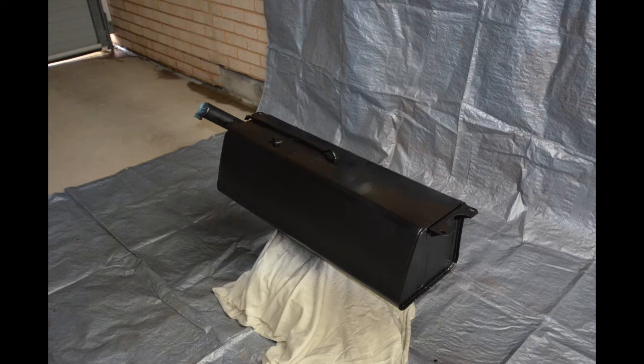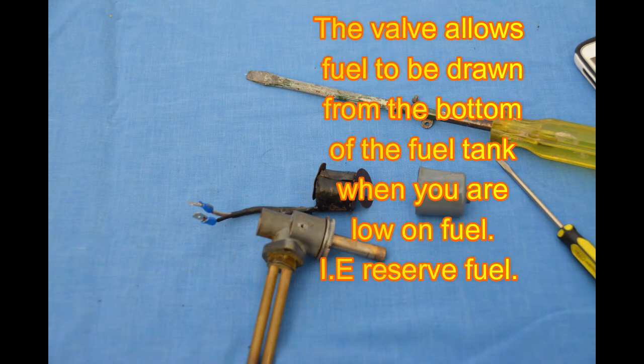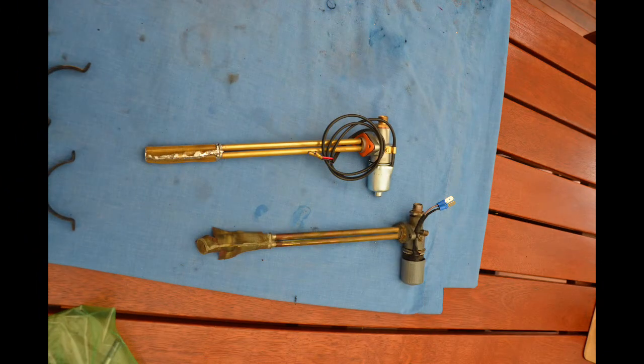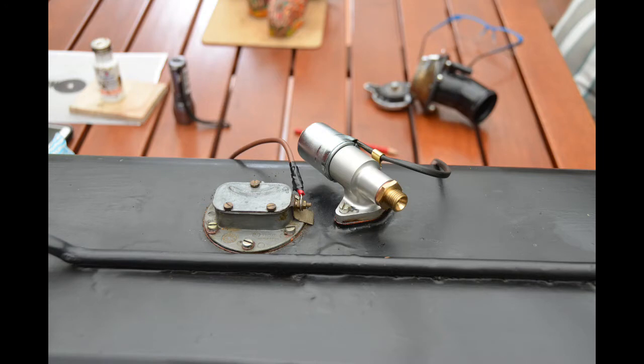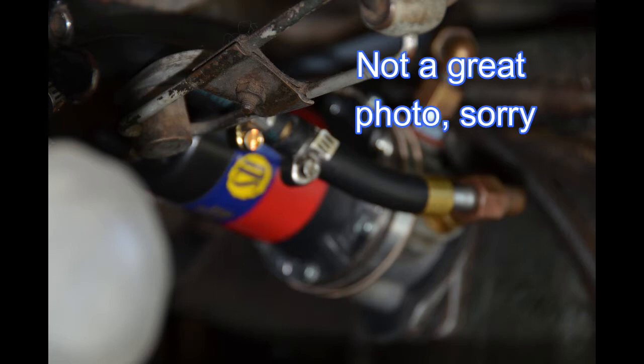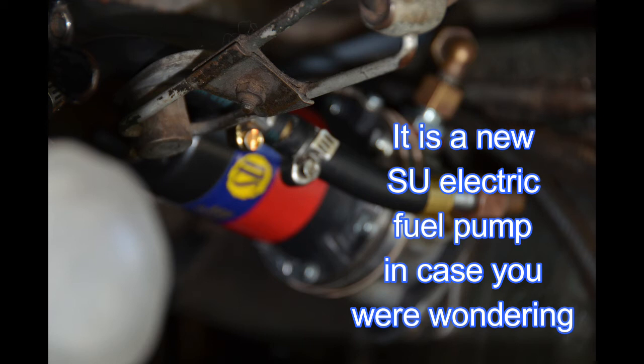The next system I focused on was the fuel system. Here's the fuel tank after a lot of work — it actually wasn't in bad shape inside, no real corrosion, so largely it was just a matter of stripping off the external finish and refinishing it. This is a fuel reserve valve which I tried to overhaul but it seemed beyond redemption, so I ended up getting a reproduction one from a supplier in England called Four Ashes Garage, who mainly specialize in reproduction parts for early Aston Martins but also made this part for my P3. Here's the reproduction fuel reserve valve alongside the original, and here it is fitted looking very nice. For the fuel pump, you can get new SU electric fuel pumps which are more or less a reproduction of the original, so that's the option I took.